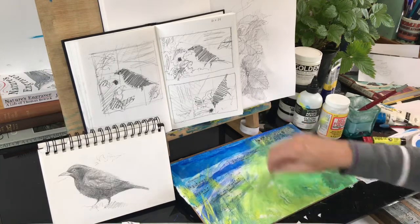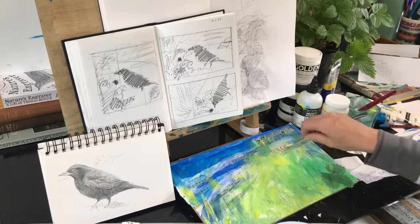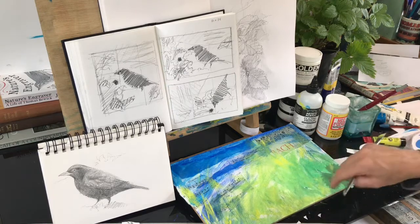I like to scrape through paint with the back end of the brush to get texture in. Thinking about the texture of rough weedy grass.